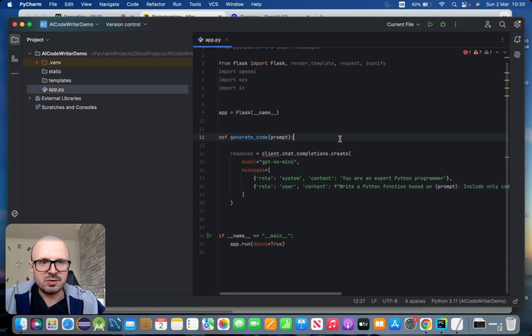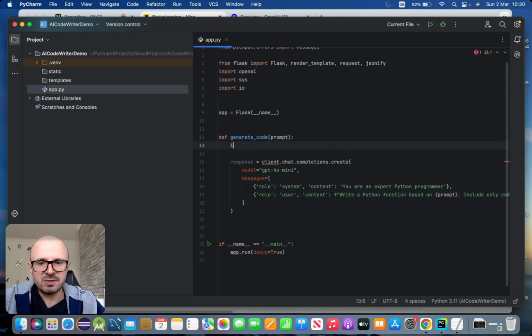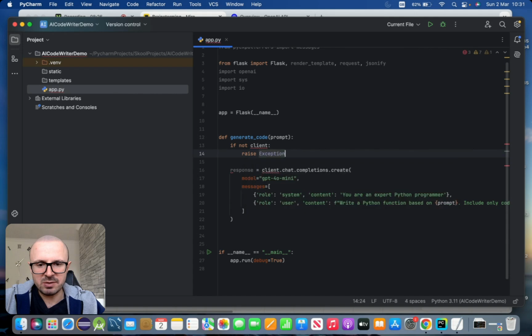And yeah, so that's pretty much this function, I guess. We want to create this client, so let's just add an exception to say client is none. So we want to set the client here at the top.